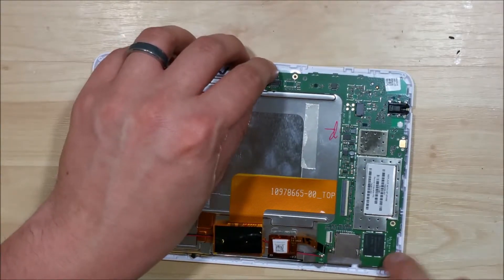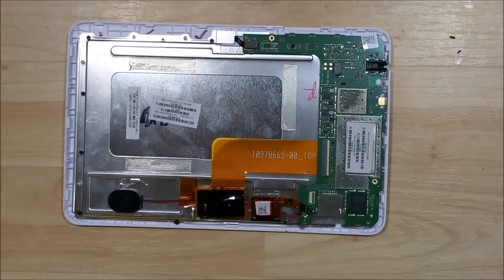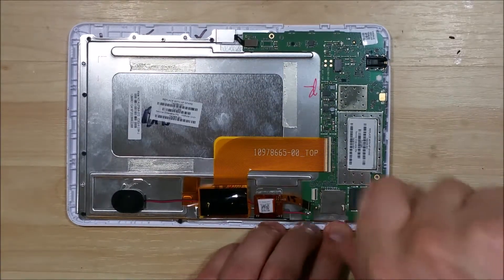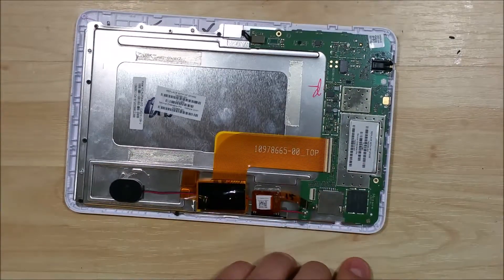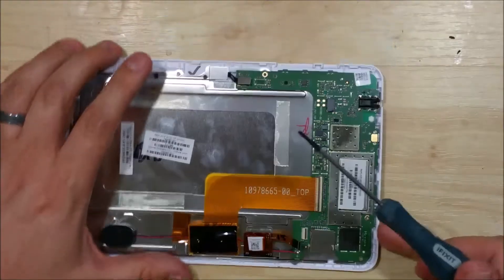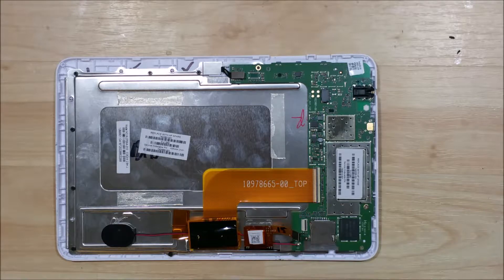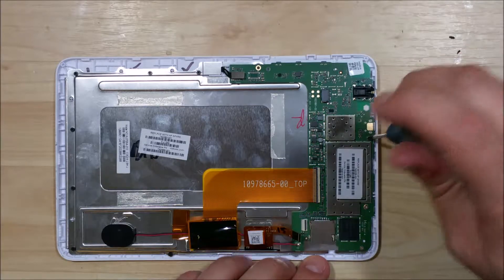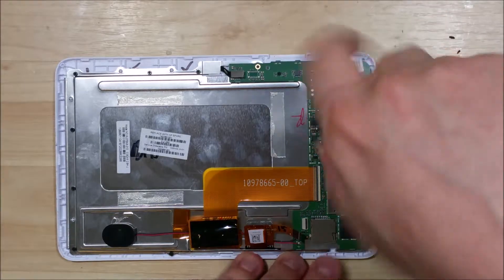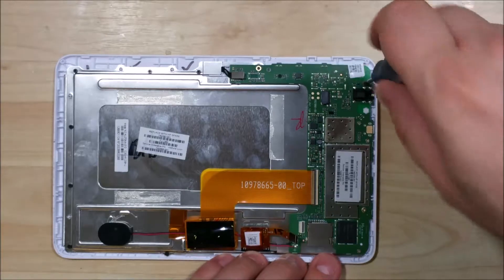You can see that we have the front facing camera cable — it looks like the LCD cable is a little bit behind the board here, so we may have to pull that out. Go ahead and put the screws in for the logic board. Remember, these screws did have specific spots they went into — some are a little bit shorter or longer than others, so make sure you put them in the correct spot when reinstalling them.